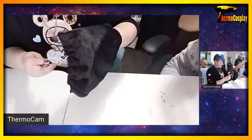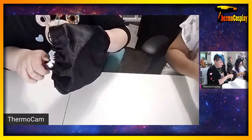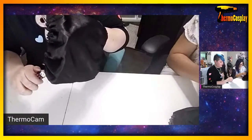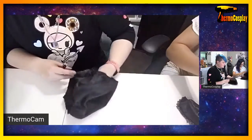You know, that's the thing, when someone says they bought a costume and it fit them right away, I'm jealous. I don't think I've ever bought a costume and had it just fit perfectly. Aww. Even bodysuits, I always have to modify them.